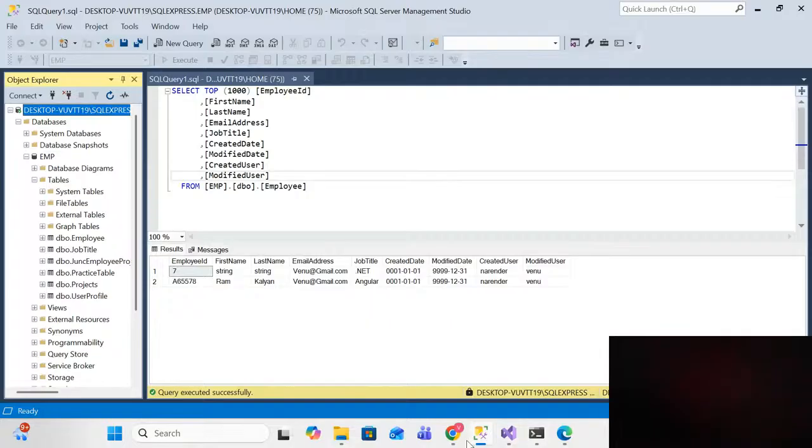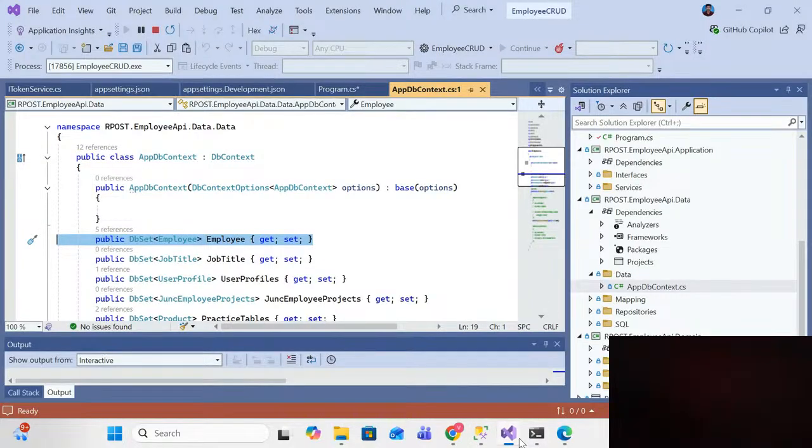So this property is represented as a table in the database.